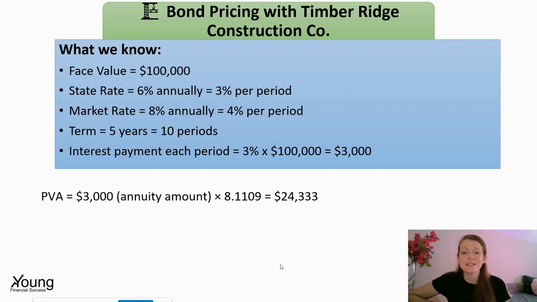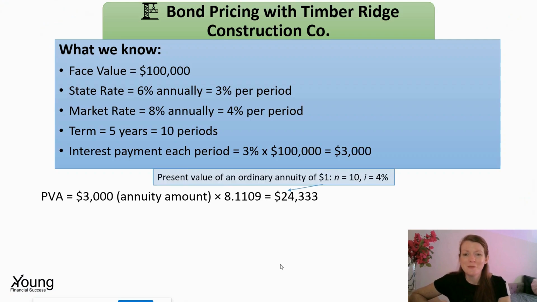So we're going to use the present value of an annuity table to figure out the present value of these 10 payments. There's $3,000 paid out twice a year for 5 years. So we have $3,000. We go to the present value of annuity table. We go to 10 periods since it's paid out twice a year for 5 years. And here's the really tricky part. What we're trying to do is compare our bond with our interest rate, our 3% every payment period, to the market. And that's how we're going to decide what our bond price should be.